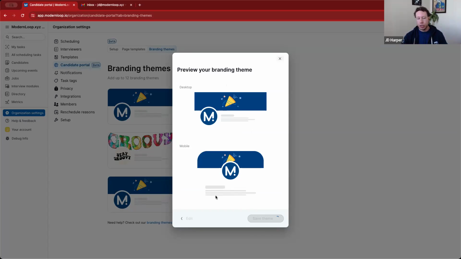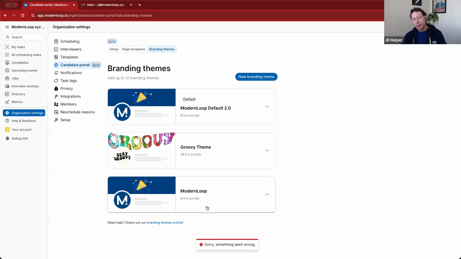You'll see it fall into the background here as we start to save this through. Something went wrong. Sounds about right, because I've had about 4 of these. So if you are going to be doing this, just make sure that you have all of your correct file sizes. Everything's good to go there.